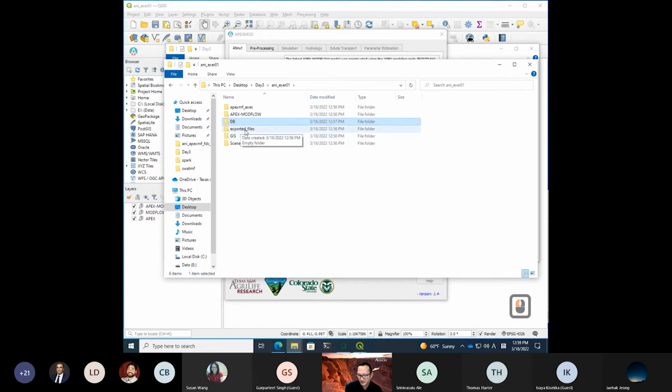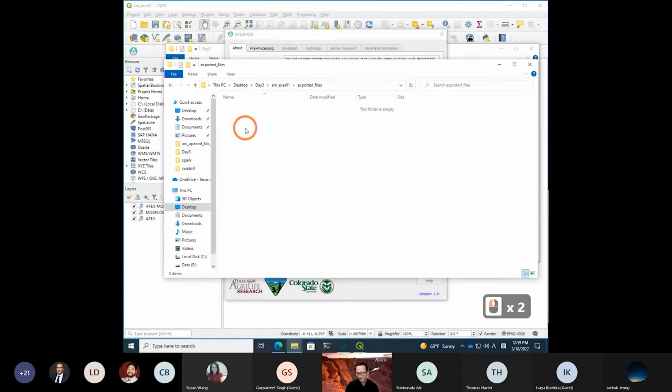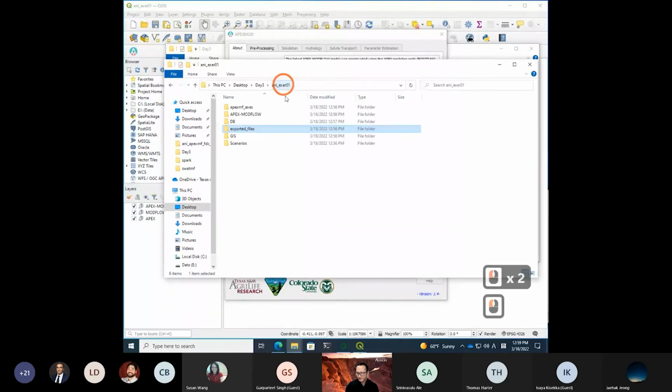And here's the exported files folder. Once you have simulation outputs, you can extract some user preference simulation output, and all of the simulation output is going to be stored in these folders.